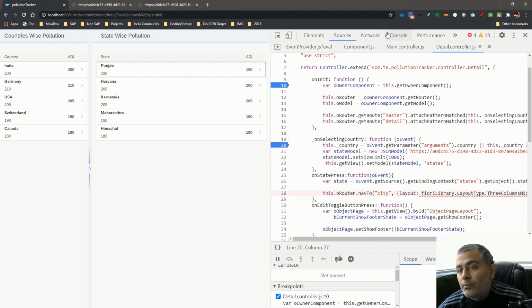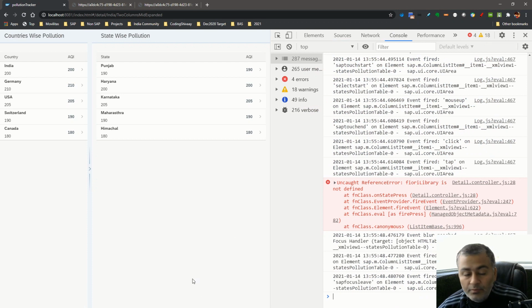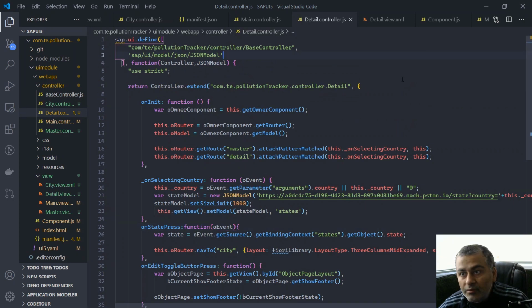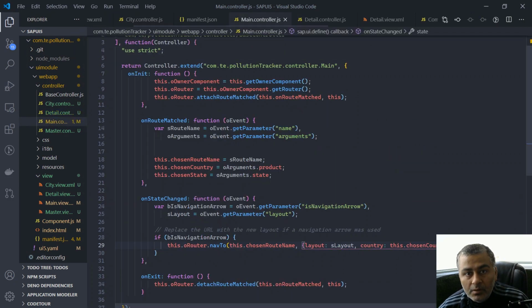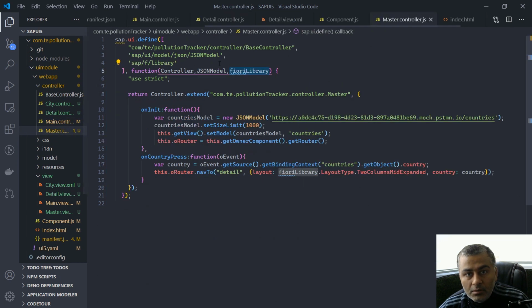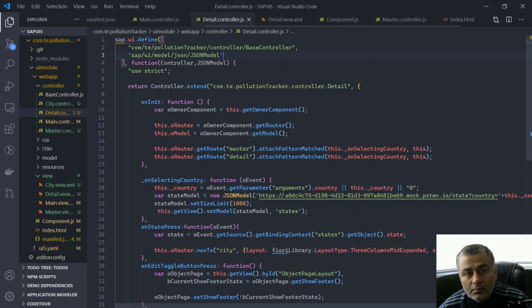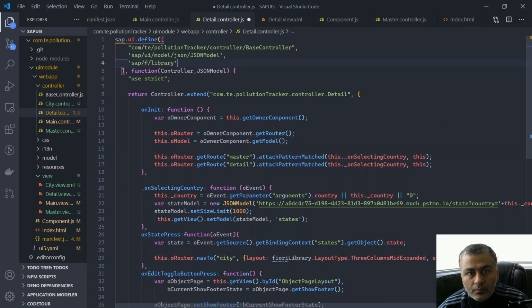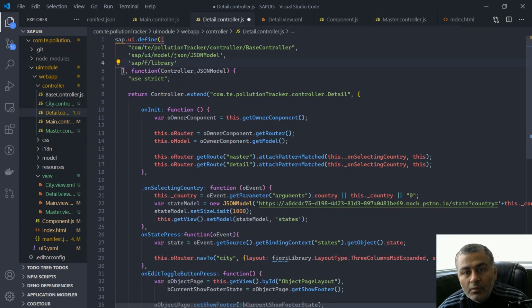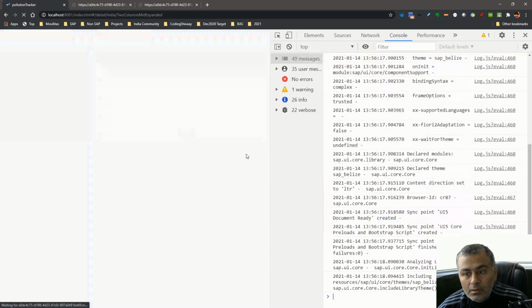Fiori. Okay, so we have not defined the dependency. Here we don't have the Fiori library, so we will copy it from our master controller Fiori library, and I say detail one, and I added it as a dependency, and now I think it shall work.